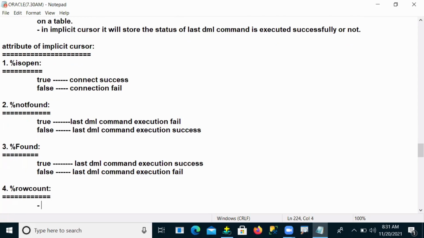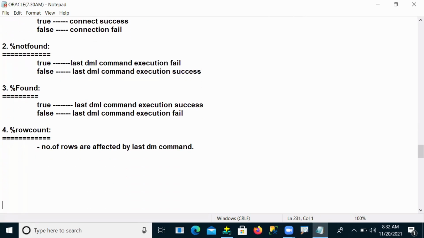It returns the number of rows, that means how many rows are affected by the last DML command. For example, suppose your last DML command is an update.